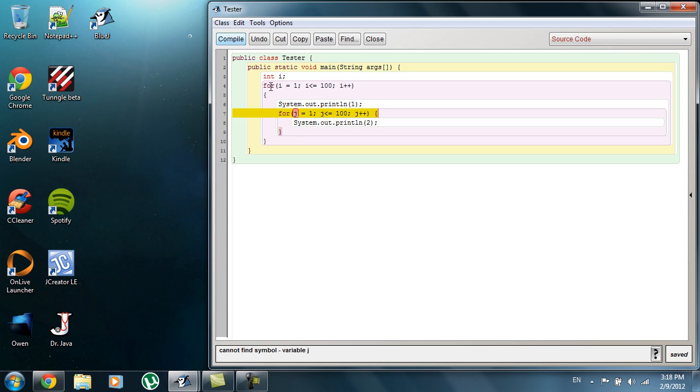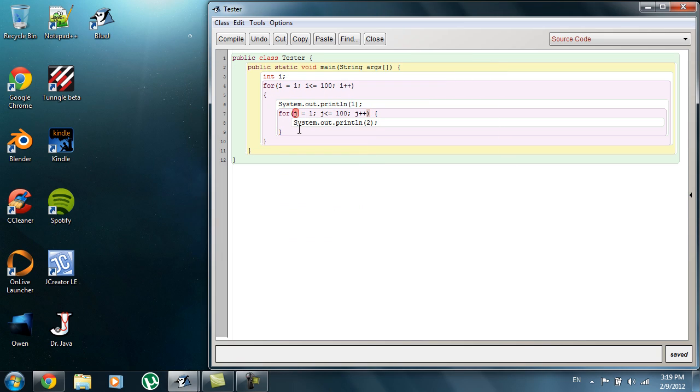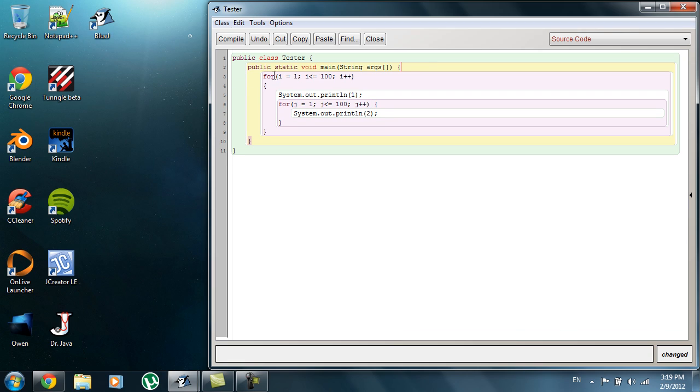Now, if I compile this right now, you're going to notice it's not going to work, which is something I also forgot to address, which was the fact that you can initialize your variables inside of loops. For example, I just deleted int i, which I had before the loop, because what I'm going to do is come down inside my for loop, and in my initialization expression, I'm just going to type int i equals 1. And I can do the same thing down here. If I do this, it'll compile, and that'll initialize my variables inside there.